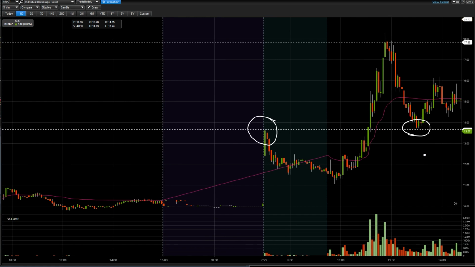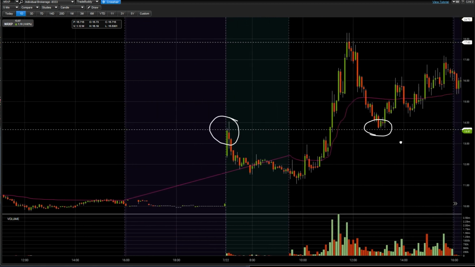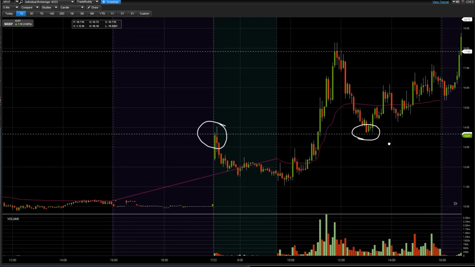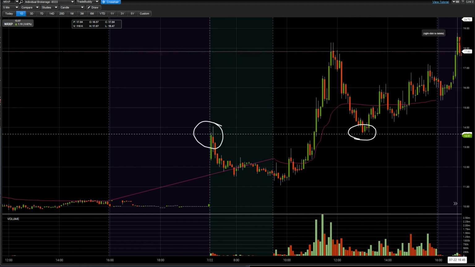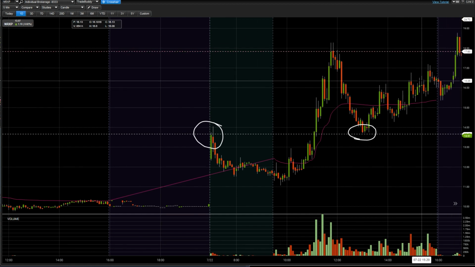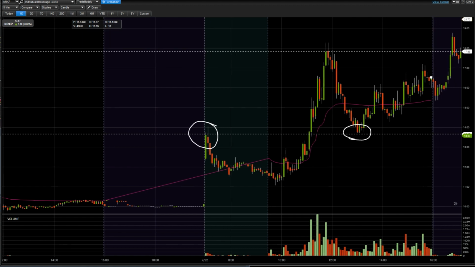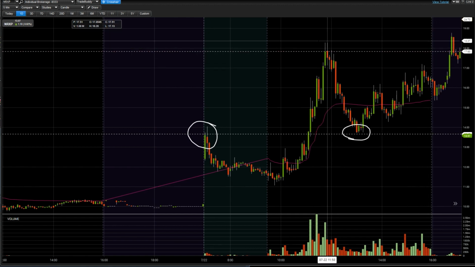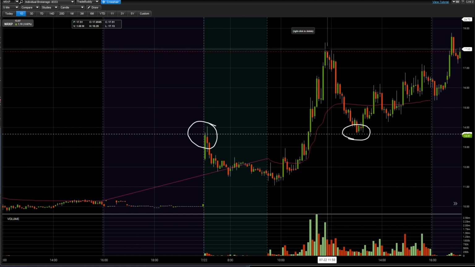So now the new support is at 13.60s and the new resistance is at 17.83. So if you're buying at 13.60s, the first thing you want to do is lock in profits at 17.83. You can see the market had pushed up right up into it. You would have taken some profits there. And if it can continue upwards, then you should expect 17.83 to now become previous resistance as new support.